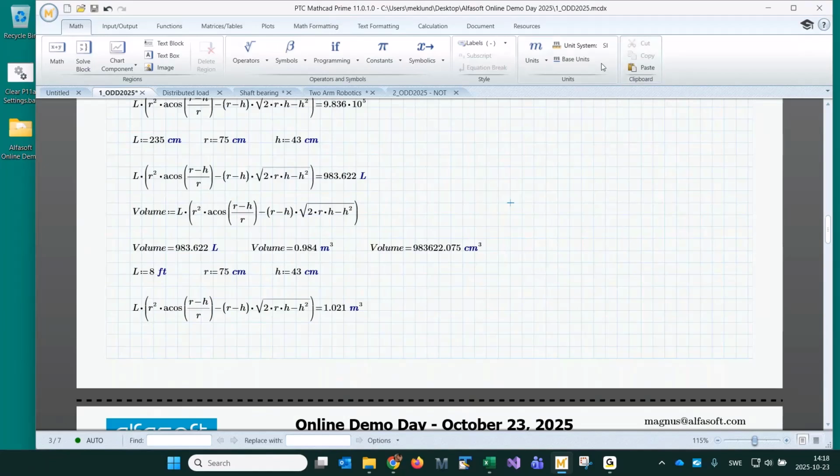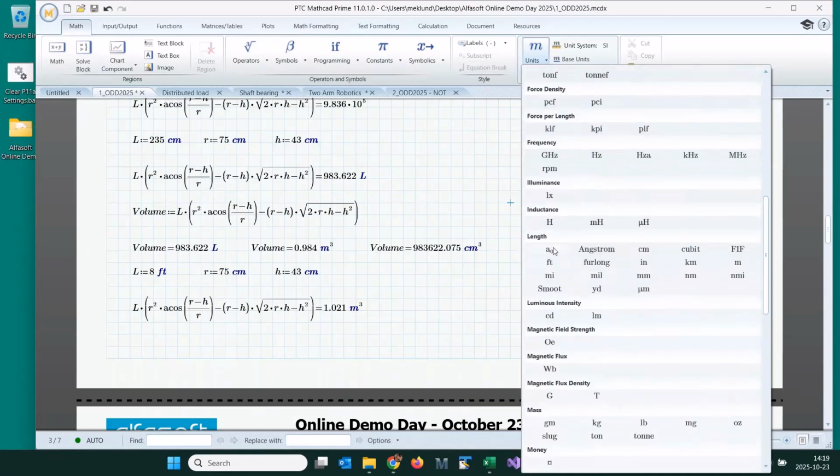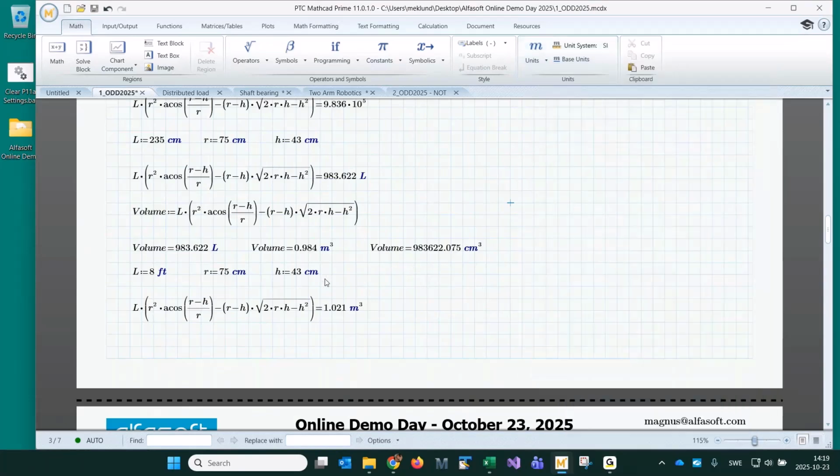Let's see what kind of length units can we use in Mathcad. I need to go to length, and there's quite a few. Let's use some inches. I think this is about 17 inch. And if I want this in maybe feet cubed, you just change it. So very easy to change. You can use units everywhere. Very flexible. So I guess that's what we mean by using Mathcad instead of spreadsheets for engineering calculations.